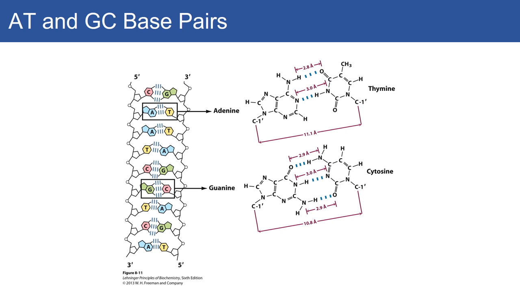There are hydrogen bonds that are formed. The AT base pair has 2 hydrogen bonds, whereas the GC has 3 hydrogen bonds. So A pairs with T, and C pairs with G. Basically, a purine pairs with a pyrimidine. That's the major important bond within DNA as far as the complementary strands go. There are also base stacking interactions, and we'll talk about that in a minute.